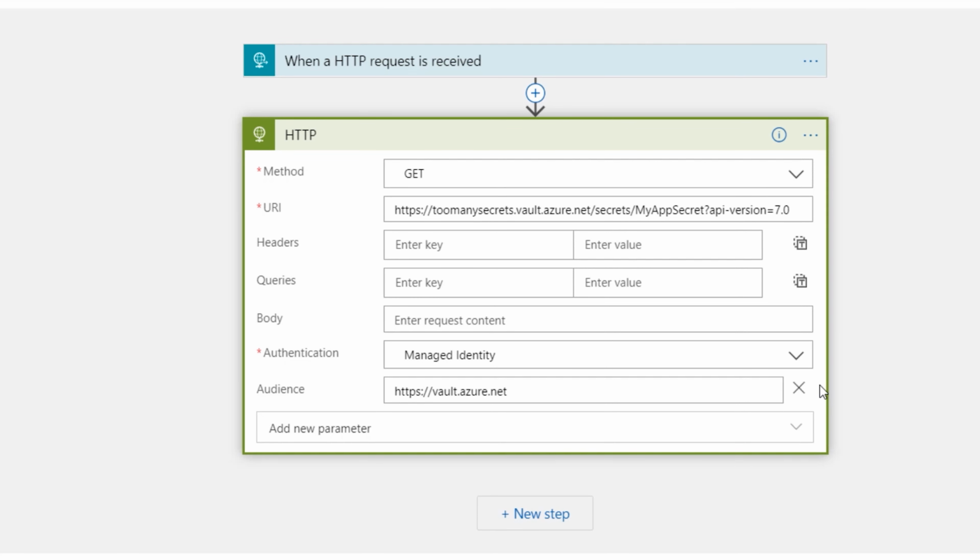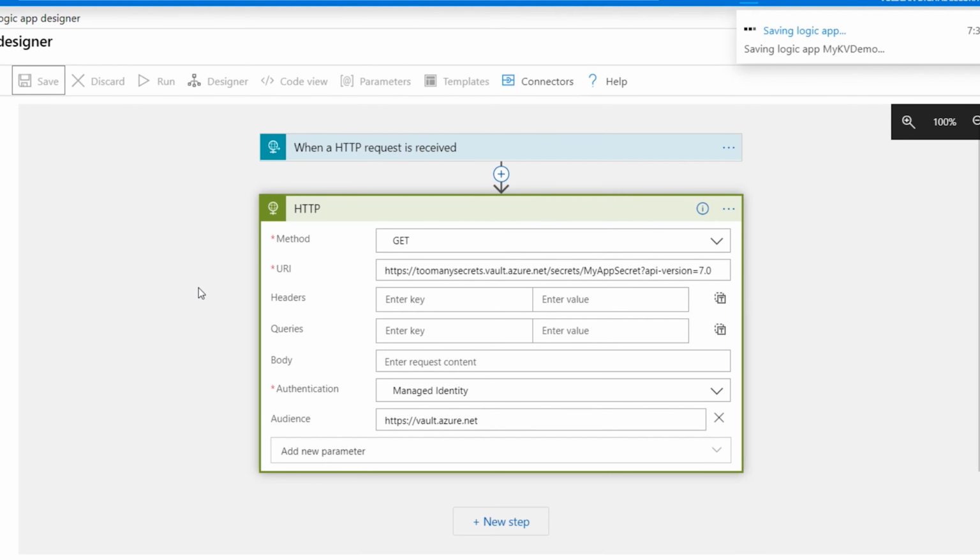I want a token that will be for the audience or for access to Key Vault. And then because that application has been granted through an access policy, they'll be able to fetch, in our case here, my app secret. So if I've entered everything correctly here, and I hit save, I can now do a direct web connect to the Key Vault.